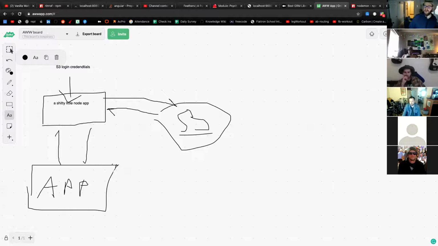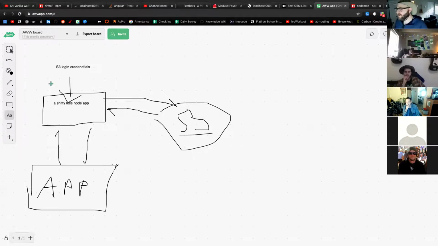Does that make sense? Now, if your app is built in Express, you can just make an endpoint for this and make that live on your main backend. That's easy, right? If your app does not have an Express backend, something I should clarify is that there are tools Amazon gives you that work with Node specifically, which makes it a little easier to set up in Node than maybe something like Rails.